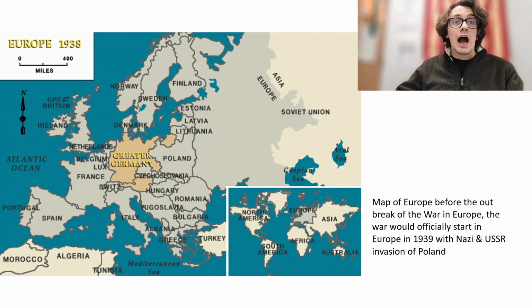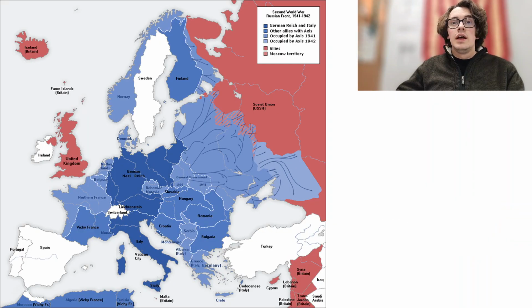And you can just see how much Germany expands in such a short period of time. So this is 1938. This is what Germany owns. And then the Germans plus the Italians, all of that in blue is what they had managed to conquer by 1941. They basically take over all of France, they take over Poland, and they start invading the USSR as well. The USSR, though, isn't going to join until 41, so there's functionally 2 years where Great Britain is the only one sitting there fighting against Germany.